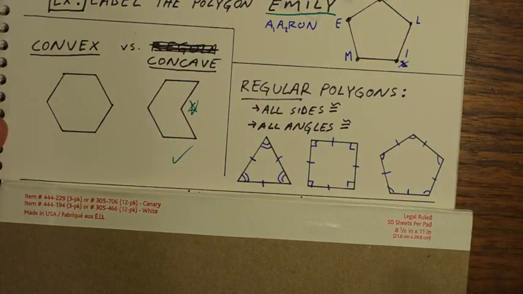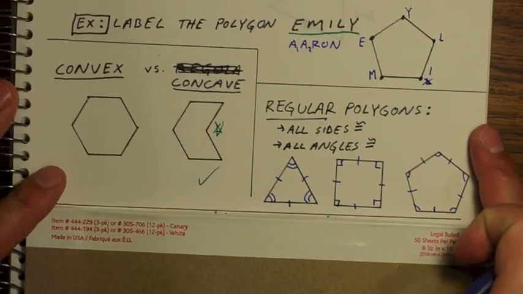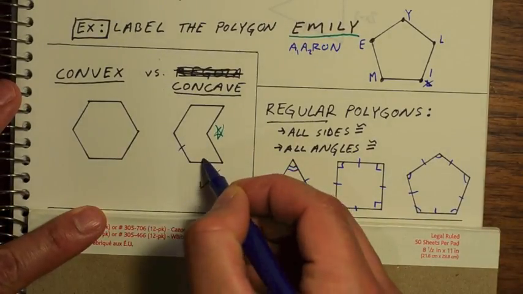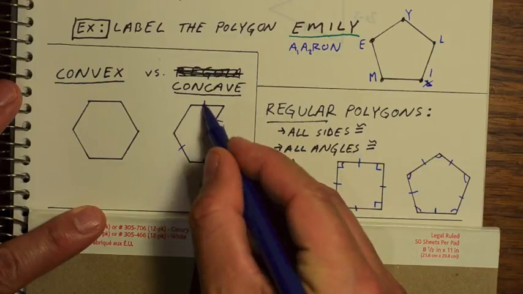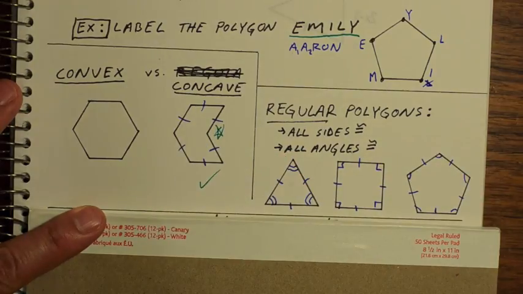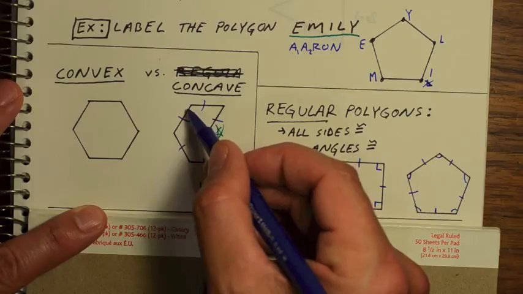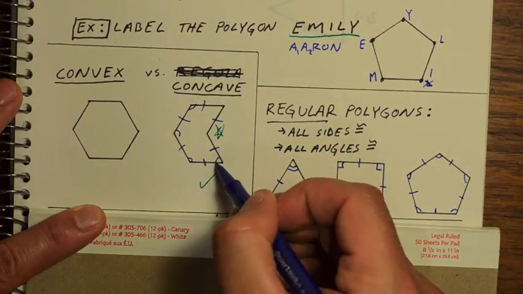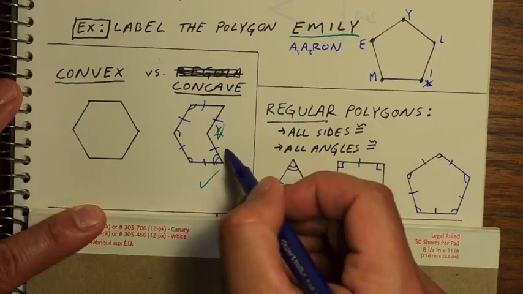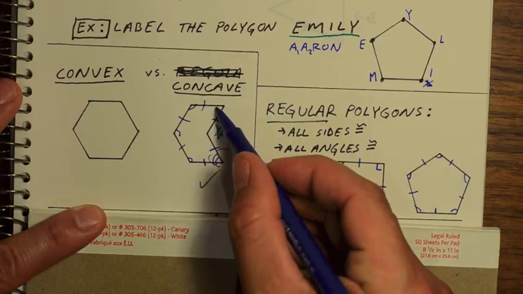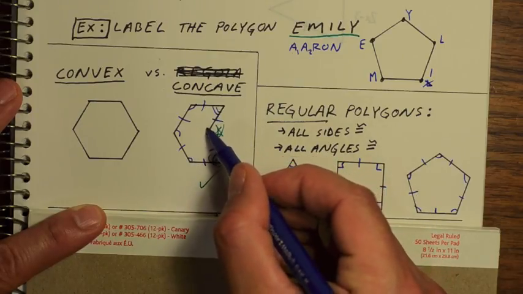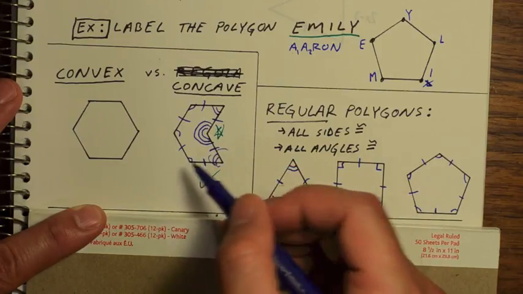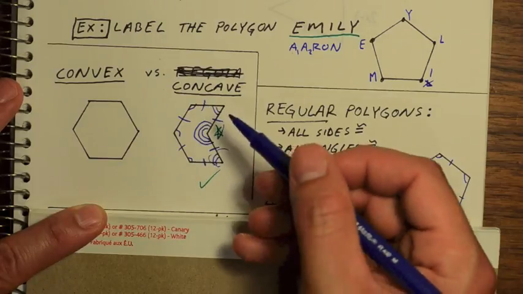So one question that would occasionally show up is, if we knew that this shape had all sides congruent, would it be considered regular? Well, it looks like these angles are congruent. However, not all of the angles are congruent. This is acute, whereas this was obtuse. Likewise over here, and this is definitely not congruent to the other angles. So that would not be considered a regular polygon.